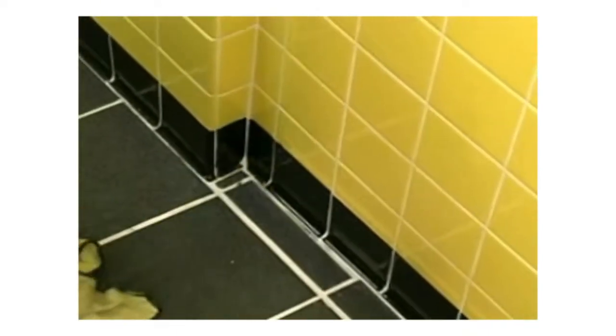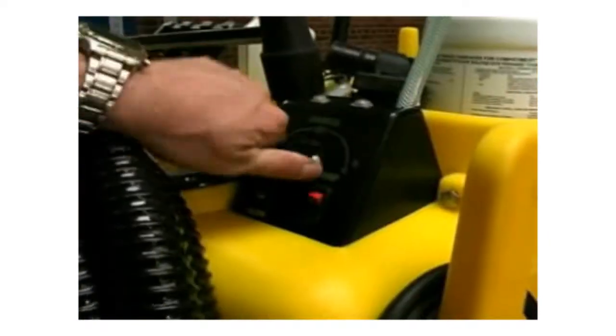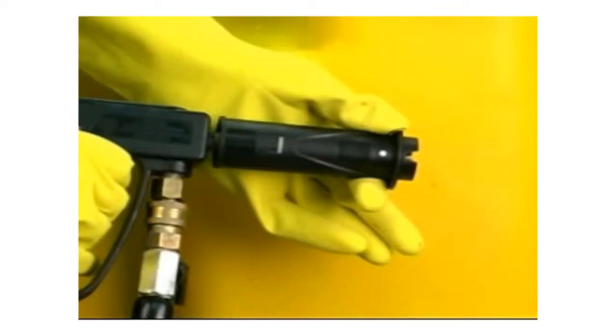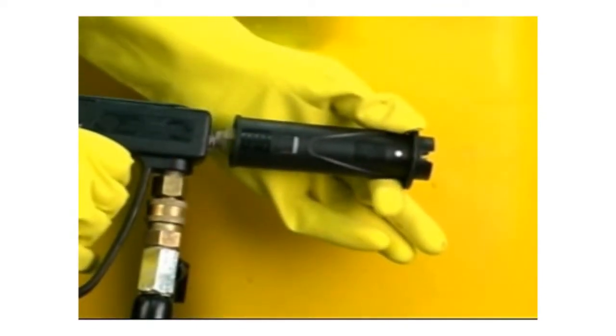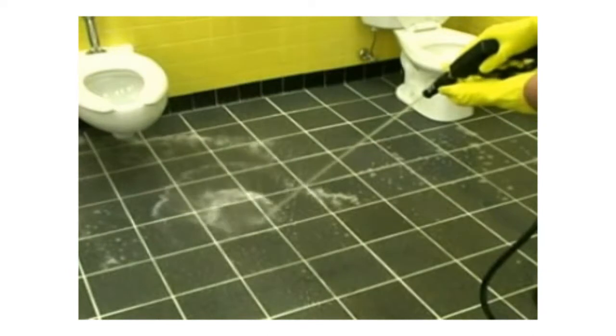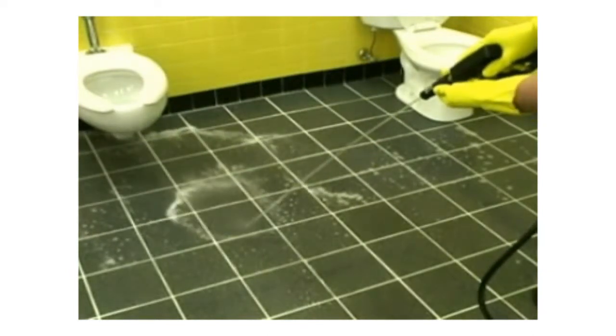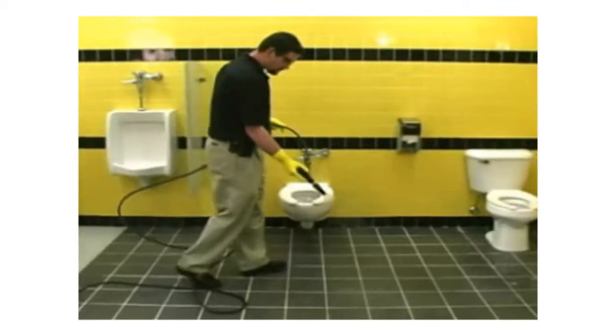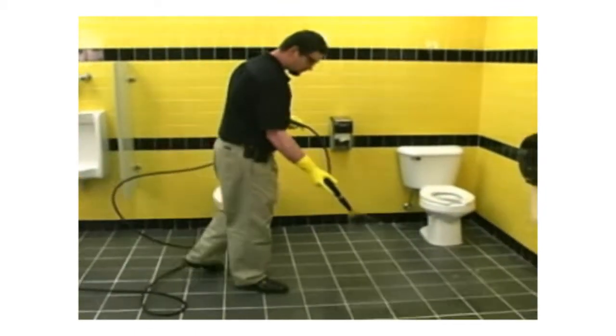When the chemical application is complete, return to the machine and turn the chemical selector valve to the off position. Always purge chemicals in the low pressure nozzle position for approximately 10 seconds to avoid spraying chemicals into the air. Make good use of the remaining chemicals in the line by giving the fixtures and floor one more pass.